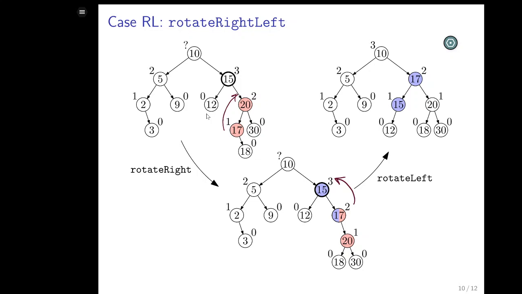Yes? Does that mean, just walk through it again? It's really confusing because counterintuitively rotating left and right is just doing the opposite thing. No, but you're doing it at different points. So you're doing the rotate right down here at the node 20, and you're doing the rotate left up here at the node 15. So you're doing it at different spots. You're not undoing what you just did.